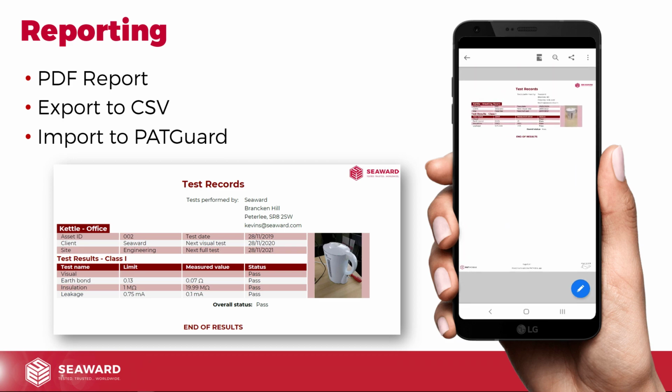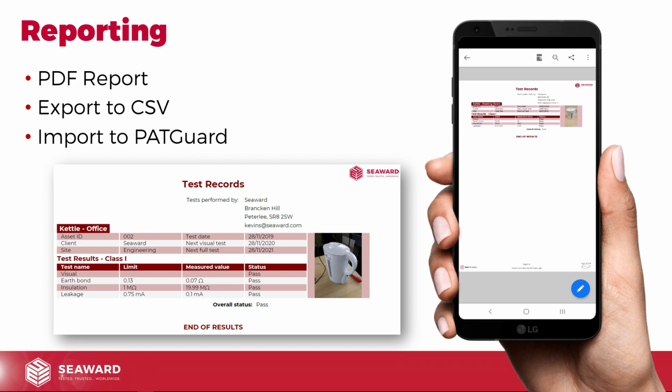So again, that's quite straightforward, and if I wanted to share that, I simply just tap share and I can send that straight to the customer there and then, and it's all done with a few clicks straight on the app. Obviously you want to save that and then email it later and all those sort of things, you can do that. But you can see the report layout. We've only got one report layout at the moment on the app. This is the report, but I think you'll agree it's quite comprehensive. It's got all the details on there, the test results, the pictures, and all that sort of stuff in there. So it's quite a comprehensive and I think quite a professional looking report.